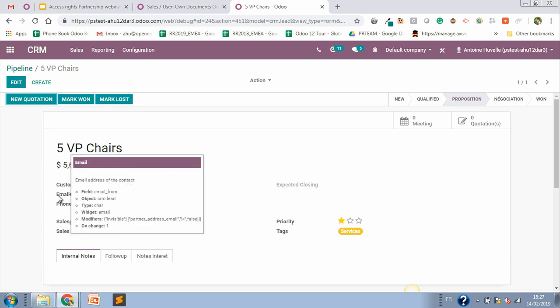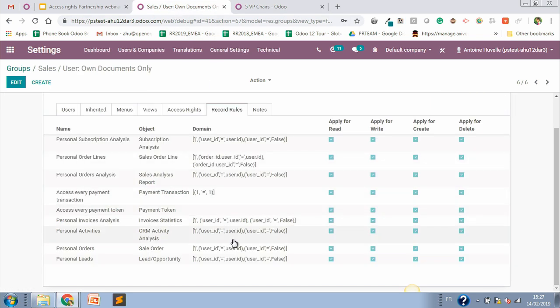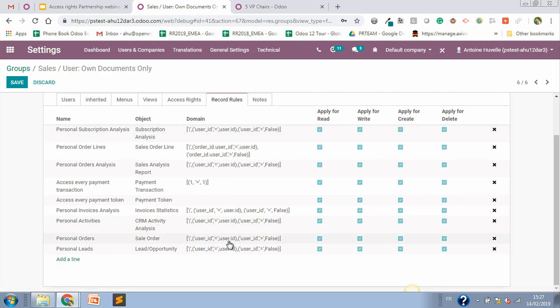So if you wanted to make a rule on something really specific, let's say on the emails, and you say, I would like someone to take his time only on the leads coming from an email address that is coming from Google, I would need to make a filter on email_from, so a domain, and then say it has to contain @gmail.com. And how can you do that? You can do that quite simply right here. So personal orders, you can edit the filter and change it here.